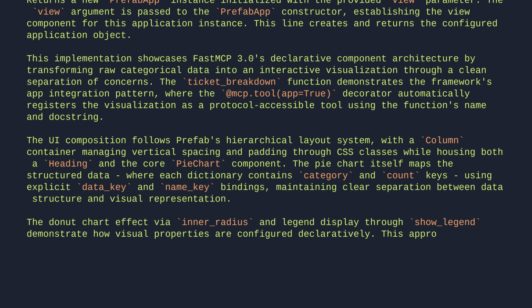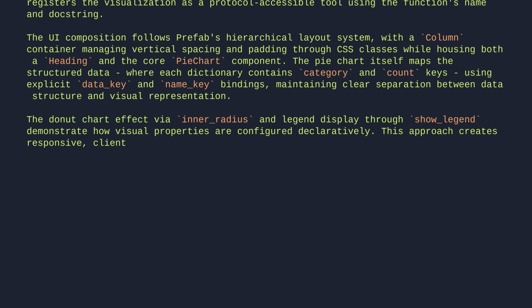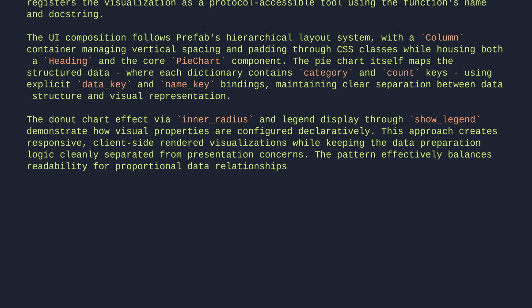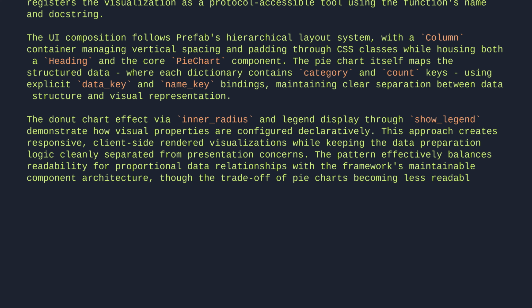This approach creates responsive, client-side rendered visualizations while keeping the data preparation logic cleanly separated from presentation concerns. The pattern effectively balances readability for proportional data relationships with the framework's maintainable component architecture, though the trade-off of PieCharts becoming less readable with many similar value categories was noted.